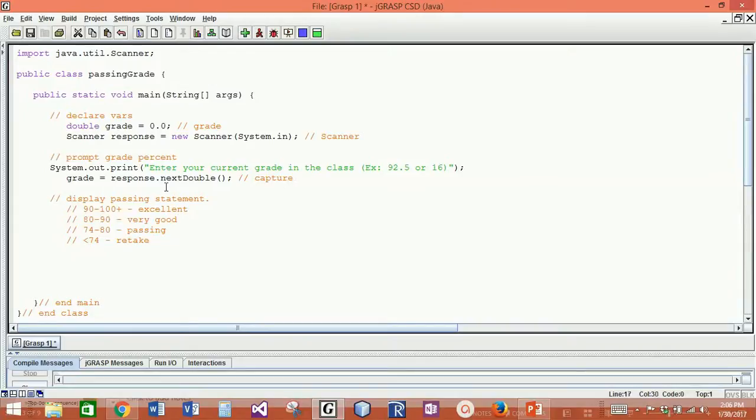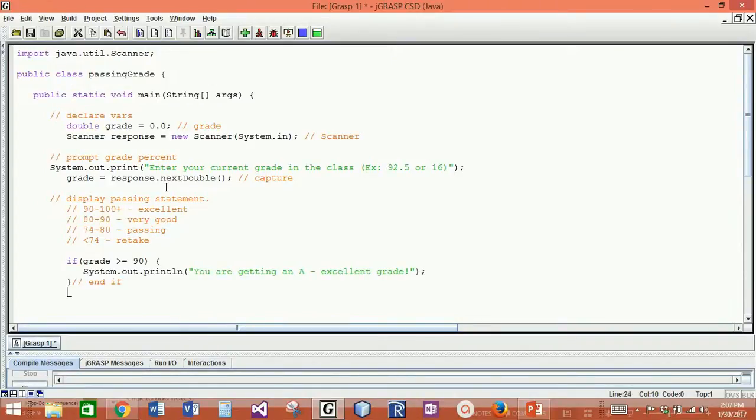So now I'm going to build these buckets using an if statement. The first if statement is, if the grade is between 90 and 100, I'm actually going to allow them to key in anything over 100. So the condition is going to be if grade is greater than 90. I'm going to include 90 in this, so I'm going to say greater than or equal to 90. So we'll say you're getting an A, excellent grade.